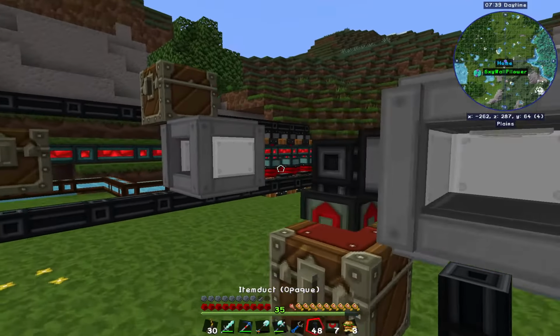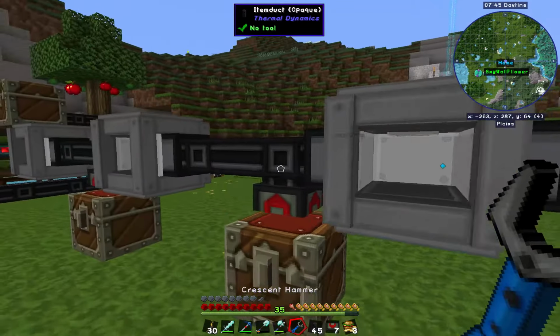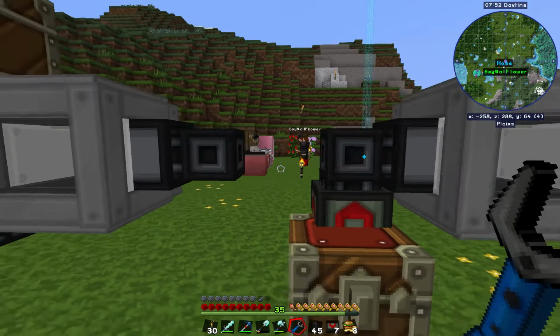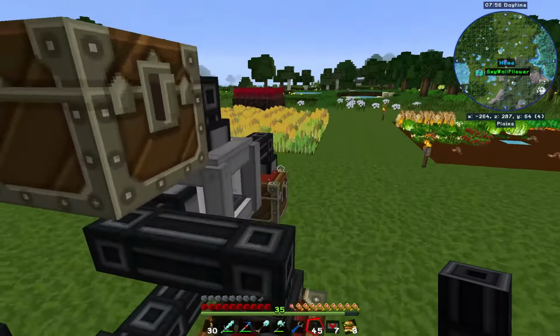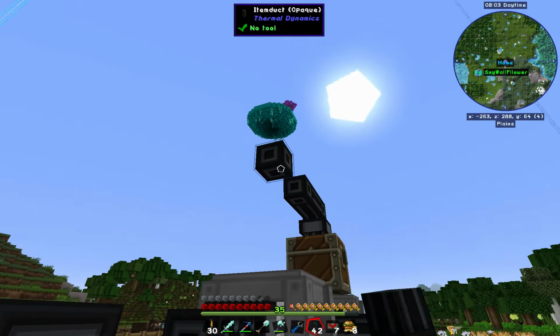Now we're going to want to pull out of all of these machines. This is why I like to use Ender IO with this setup, because wow, does that make a difference. There we go. Disconnect, please. Okay, so we're going to want... I keep trying to fly. Okay, so we're going to have this come across.